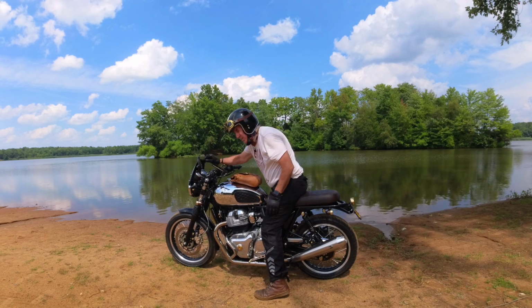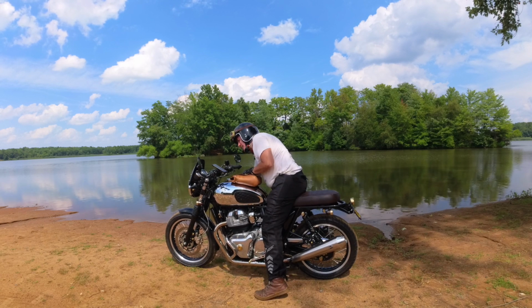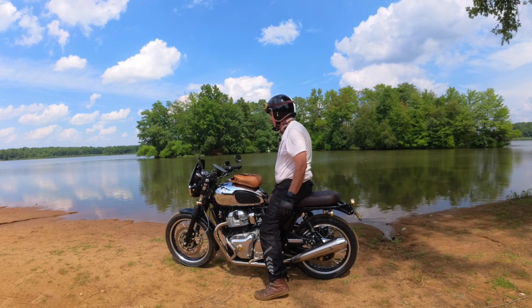It's nice having the screen in there. Good place to store your hat. And it doesn't fall out.